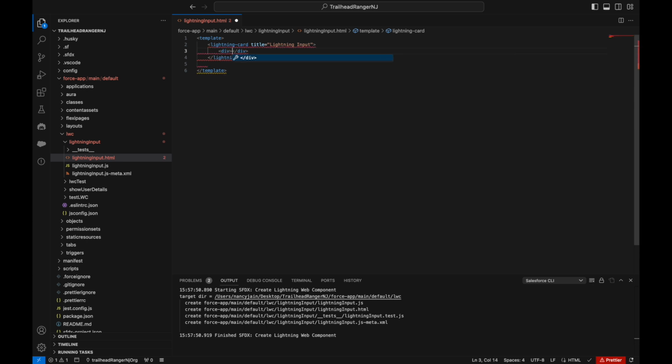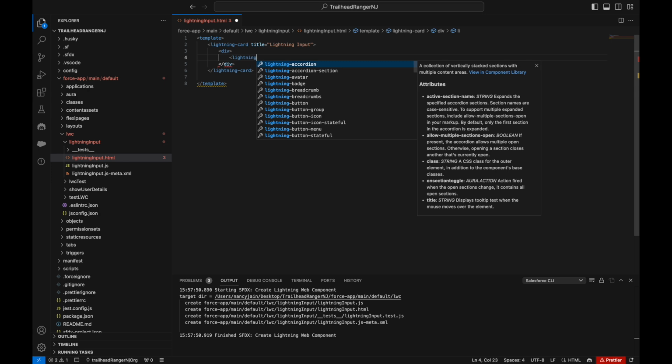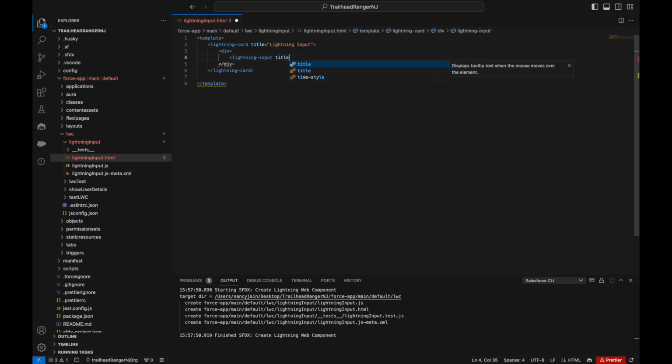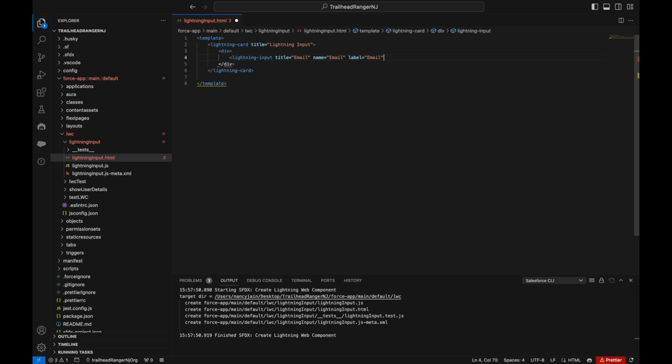Then let's create a div, and in each div we will have our lightning input. Let's have its title as email, name as email, label also email.